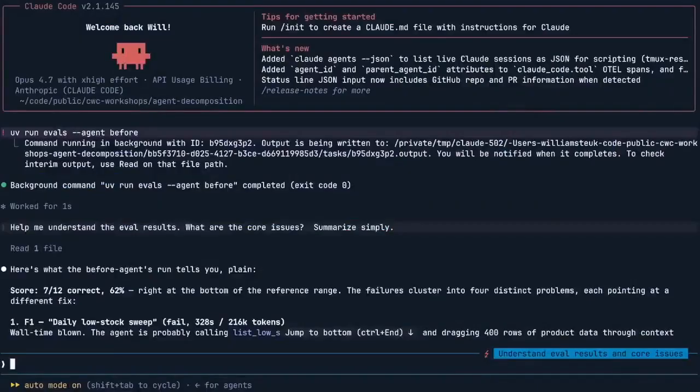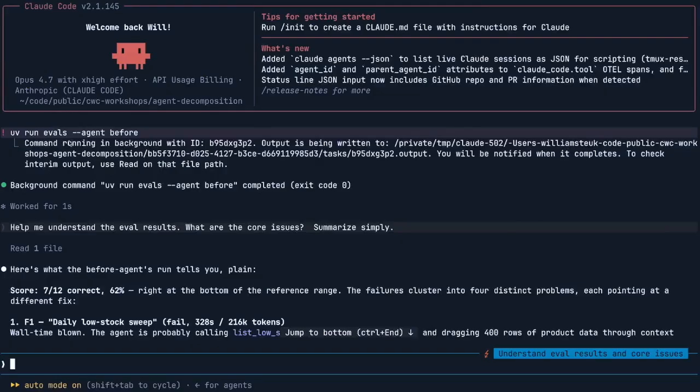Okay, so if you're looking at Claude Code here, again, I just used Claude Code to actually run my evals because I want Claude's help in triaging what's going on. So this is me. I'm using Claude Code. I have Opus 4.7 running, as you can see on the screen. My effort level is set to extra high. I usually set effort as extra high with Opus 4.7, and I forget about it. That's the effort level that I usually stay on. We find that it gets great performance with extra high effort altogether.